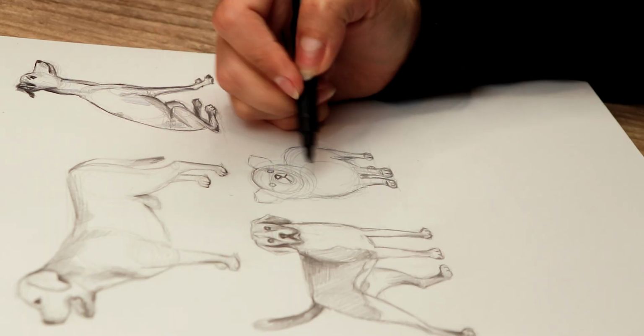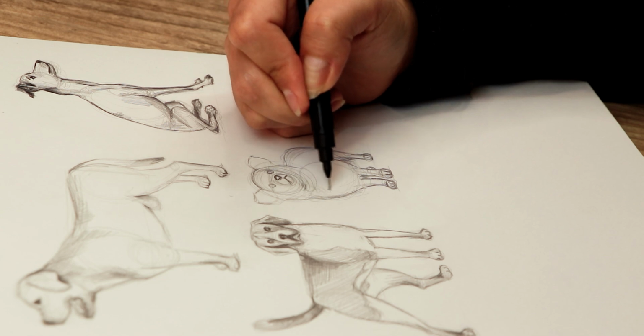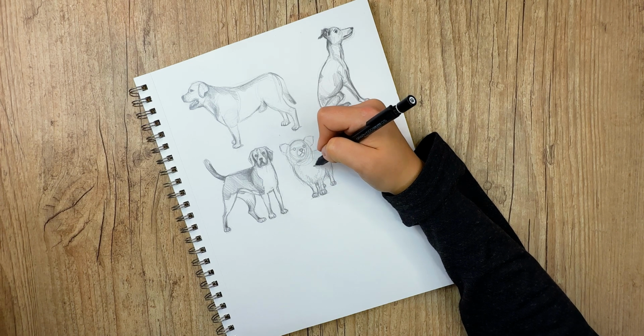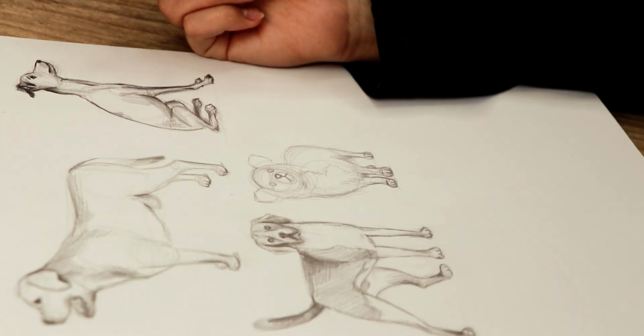And to create the fur effect, you can just hatch these short lines over and over, coming from the eye area out in all directions. And the fur is a little messy, so it's okay if you do this kind of randomly, as long as the lines are moving out. So it's coming like from the center of the face out, like this.